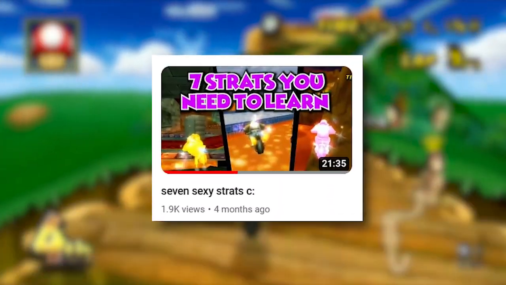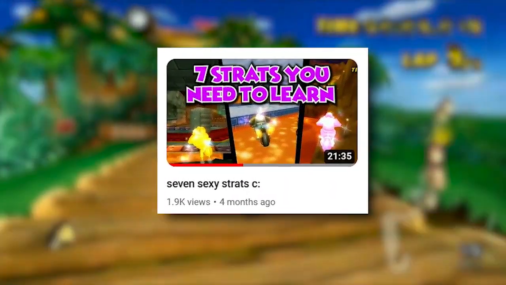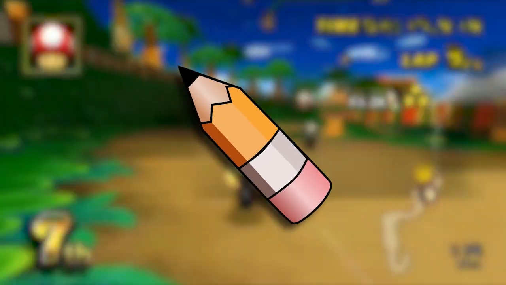Last time I went over 7 strats, and today I bring you 7 more. Now, some of these are short to the point and easier to understand, while others are a little bit more broad and conceptual. With that, let's start it off with a short one. Short and sweet on Koopa Cape.